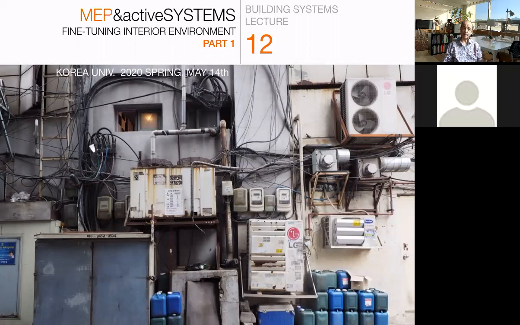You remember last week we dealt with interior environment in terms of passive systems, those which we can use without need of energy, just based on our intelligent planning and design of the building. But in most climates, there are moments in which we need additional systems to improve the level of comfort or safety in some cases. And that's when we use the active systems, those that use electricity.